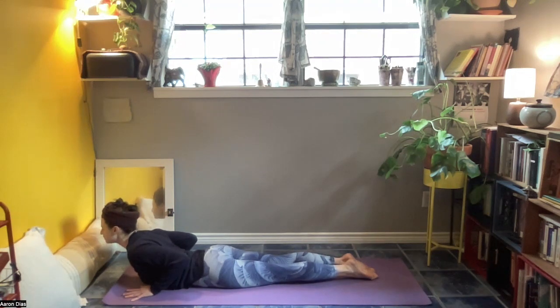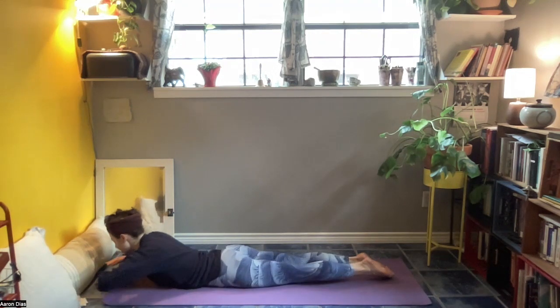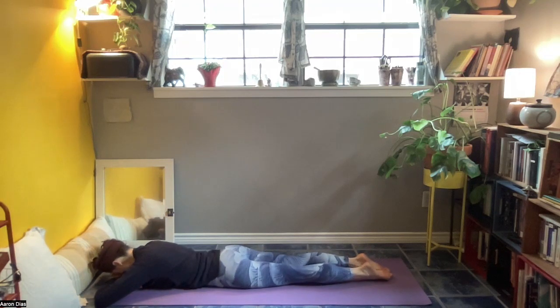Big breath in. And then as you breathe out, just go ahead and lay down. The head can rest on the hands. You can wiggle your hips out a little bit, okay? Big breath in. Big breath out.